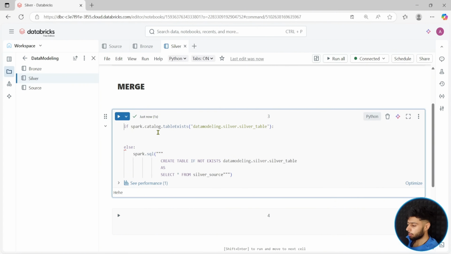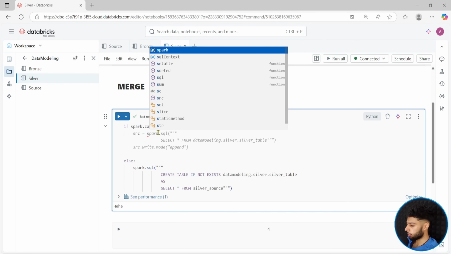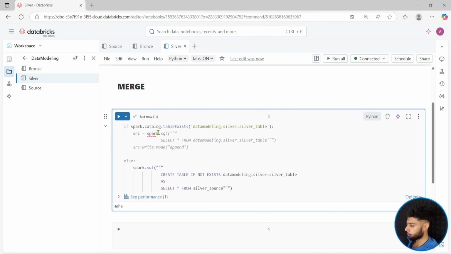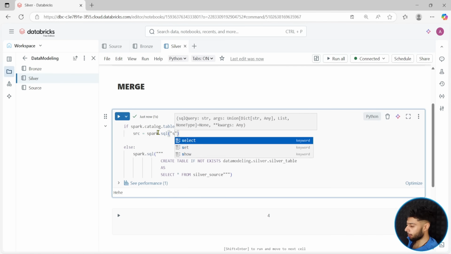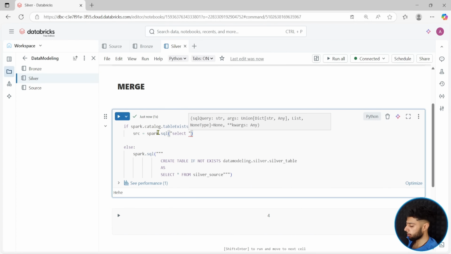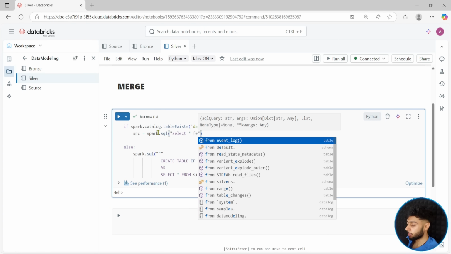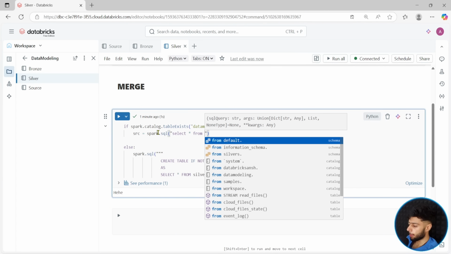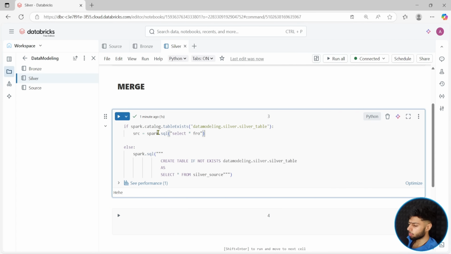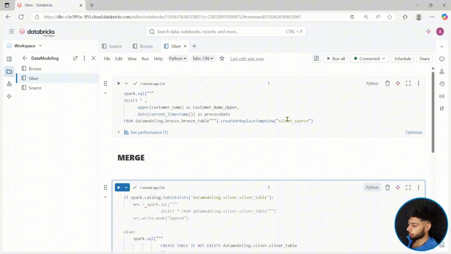So within this, you will simply say source equals spark.sql. See, it is giving me some suggestions. Wow. But it is not exactly correct. I want to say select asterisk from, this is my source. By the way, we already have the source, because if you closely observe, this is our silver source, right?